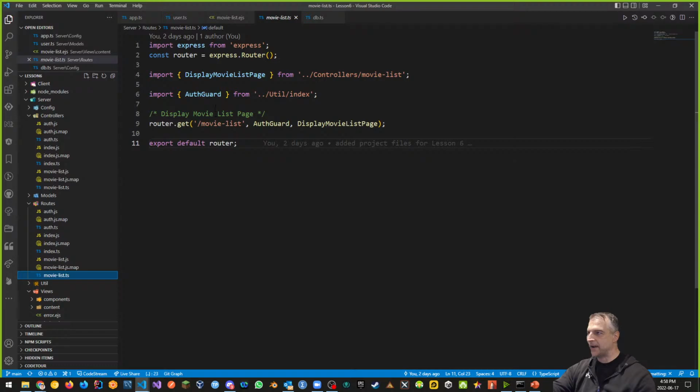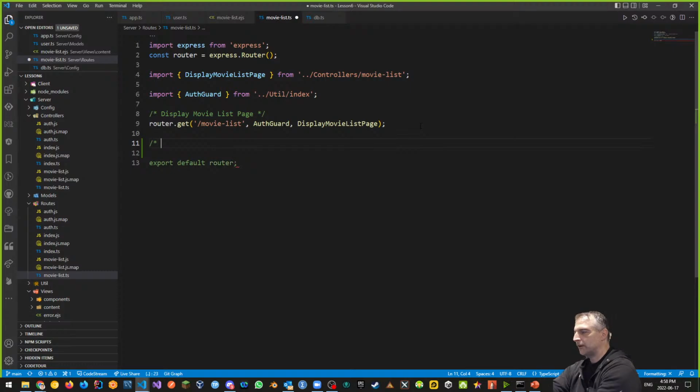The only controller we have right now, or the controller function, is the display movie list. So we want to have not just display movie list page, let's just rough it out here, but we also want to have the display add page. We don't have that right now. We also want to have the display edit page. So those are the display functions.